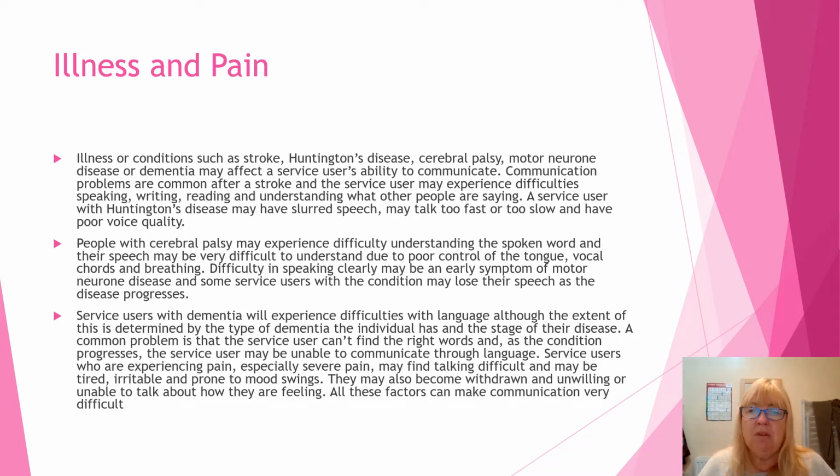There are quite a few illnesses that affect a service user's ability to communicate, things such as stroke, cerebral palsy, motor neuron disease, and dementia. Some of these things you've talked about a little bit. Those of you who've done your level 3, you've done your unit on stroke, you've done your unit on dementia, and you know that people's communication is often affected. There will be difficulties in speaking, writing, reading, and understanding, depending on what part of the brain is affected.